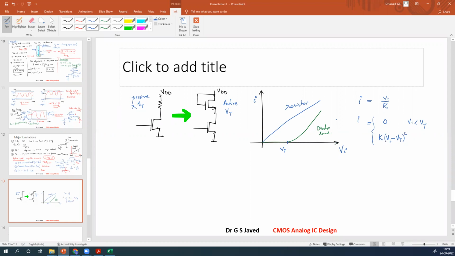One condition that you can work with. What is a common condition between the resistor and these two? Only this point. When V equals 0, I equals 0. So this condition is common to both. Another condition, they have an increasing current. I increases when Vi increases. That much is sure. The rate at which it is increasing is different. Now let us look at how we can tackle that. For Vi greater than Vt, how do we tackle that increase?